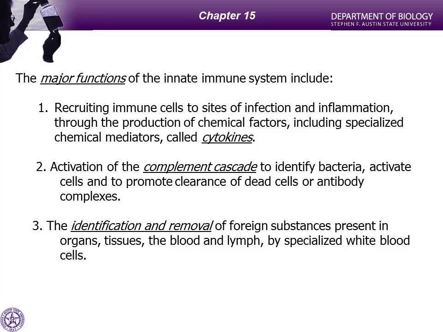Macrophages, neutrophils. They know when foreign material is present, but they don't really care if it's a specific one or the other. Macrophages are not going to go, I can't eat that, that doesn't agree with me, I would rather if that was chicken and not beef. No, macrophages are just going to eat. So they're going to identify foreign material and remove it from the body. If it doesn't belong, it's gone. Period.